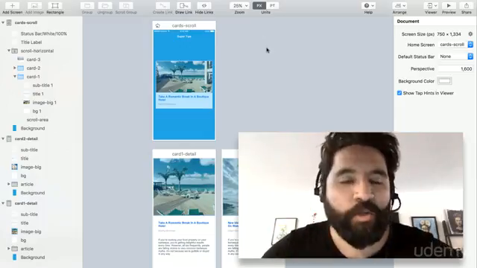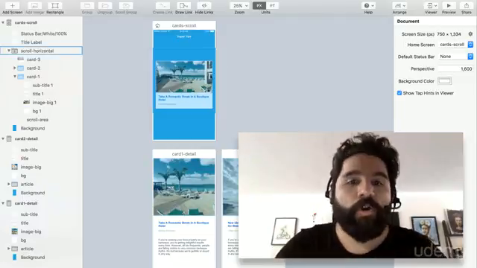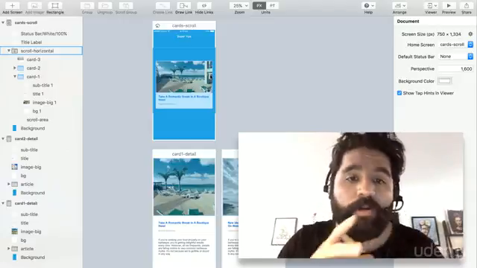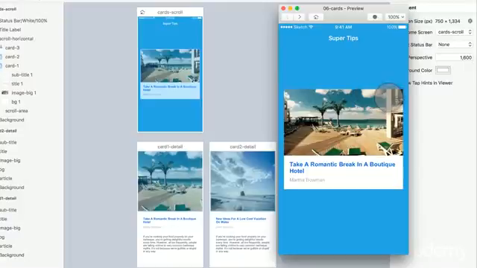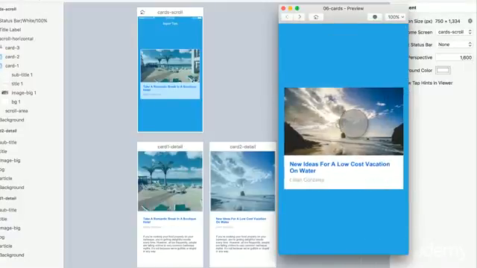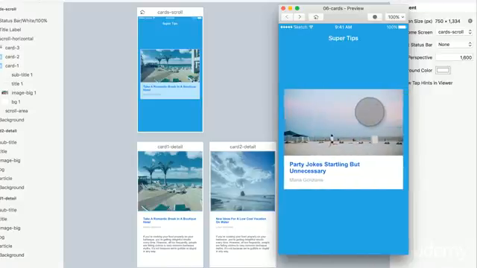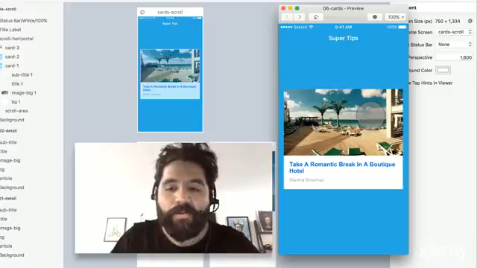Hello! In this section, we're going to learn how to create more advanced transitions from a thumb or from a card that grows into the full screen. Let me show you real quick what we're going to do. We're going to have a scrollable area, and then it grows into a detailed page, something like this. It's really easy to do, and I'm going to show you how.